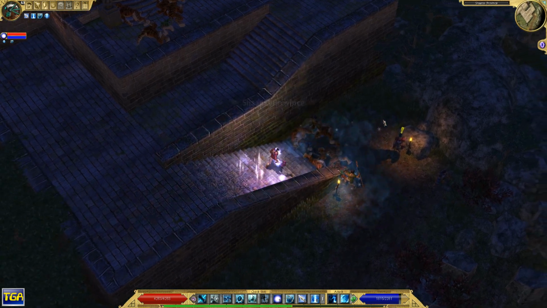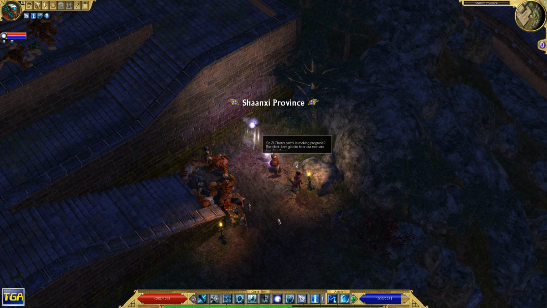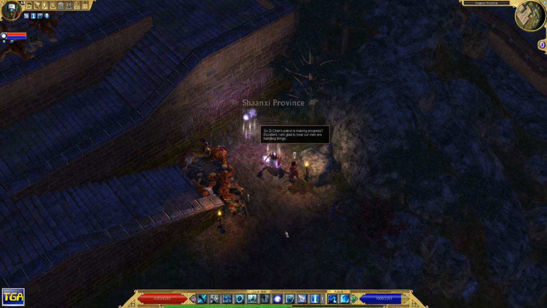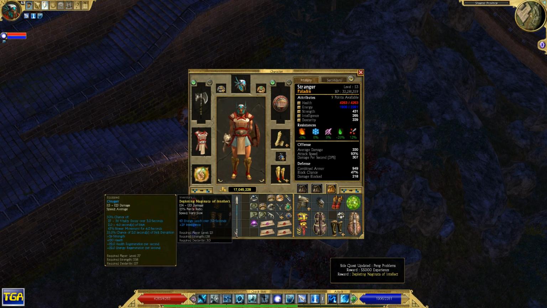Whole lot of nothing dropping there. So, Xiao's patrol is making progress. Excellent. Excellent. I'm glad to hear our men are. Another yellow item.